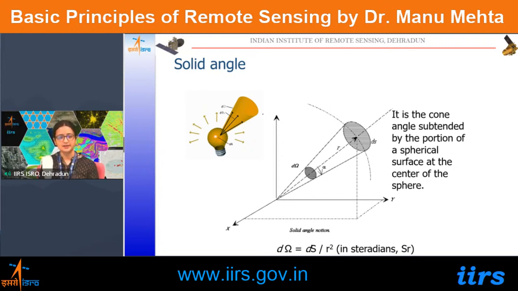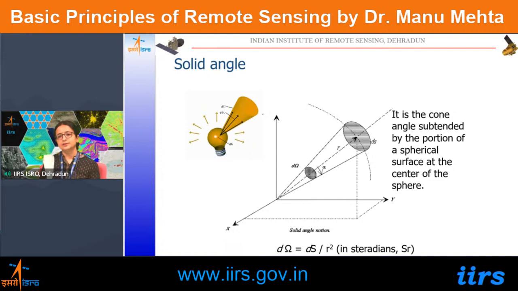These are the angles in 3 dimensions. These are not the usual angles that you used in your geometry, where the angle is equal to arc of the circle divided by the radius. No, it is now the angle in 3 dimensions. So we call it solid angle. So instead of the arc, it becomes the circle of the sphere. And instead of the normal angle, it becomes a cone angle.